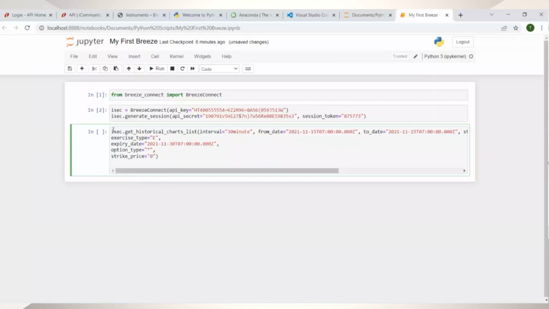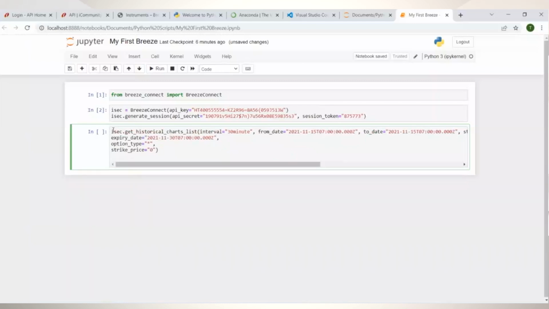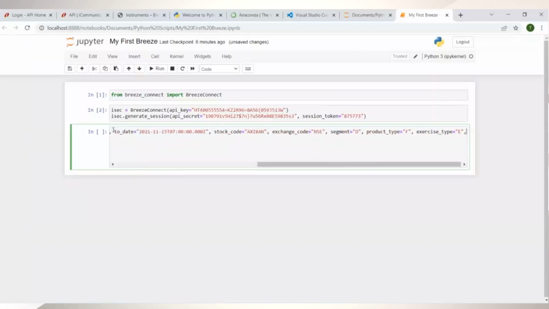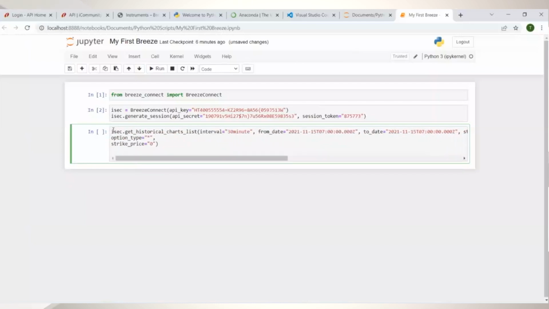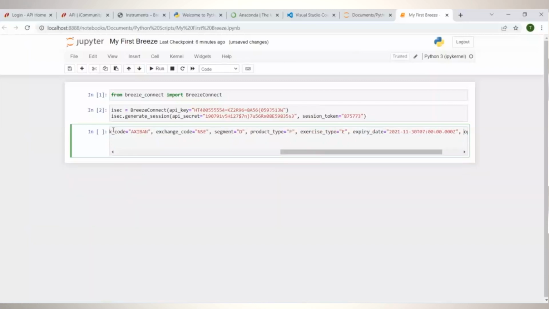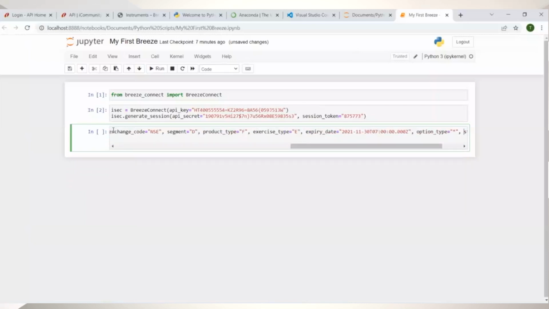I'll just format this nicely so that we can go through it in one go. Yeah, so Nitish is just looking up the historical data for Axis Bank stock. And once you have the data, all the analytics and backtesting can be run on top of it.